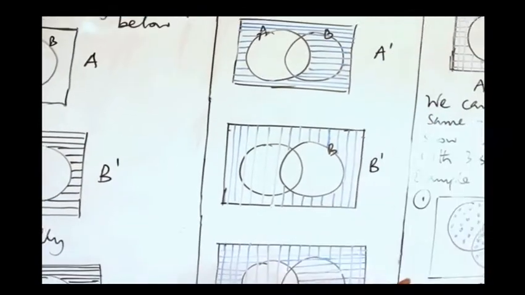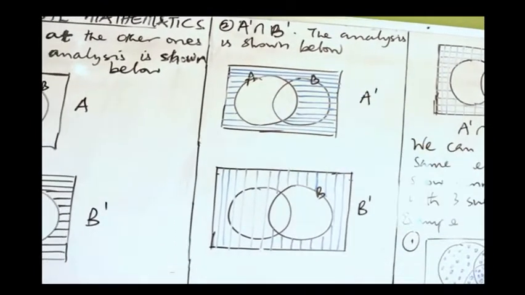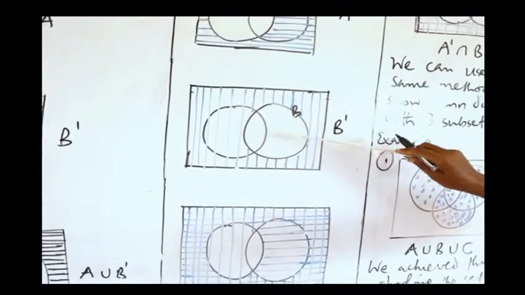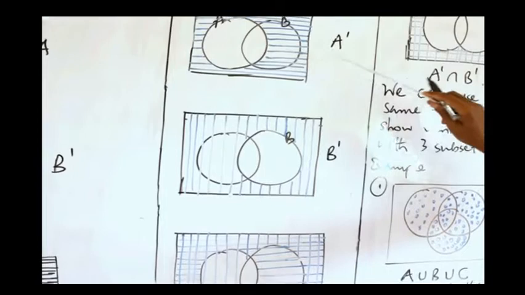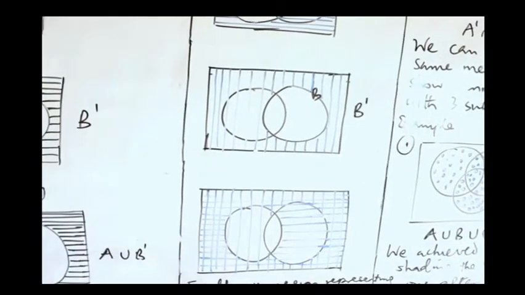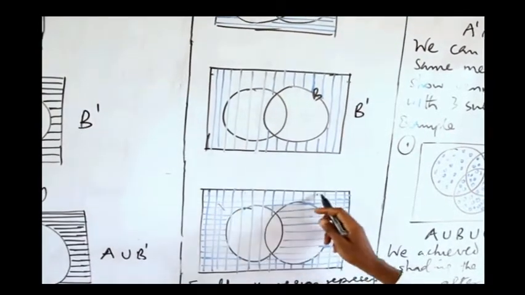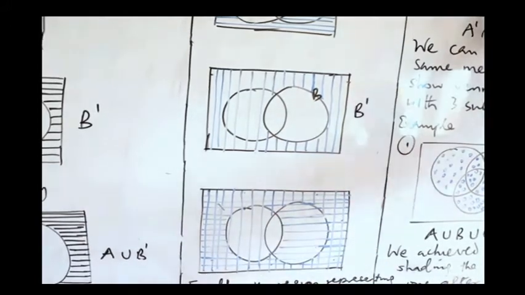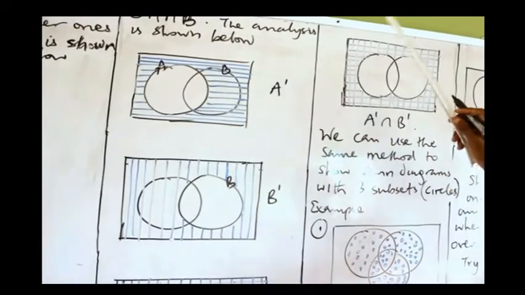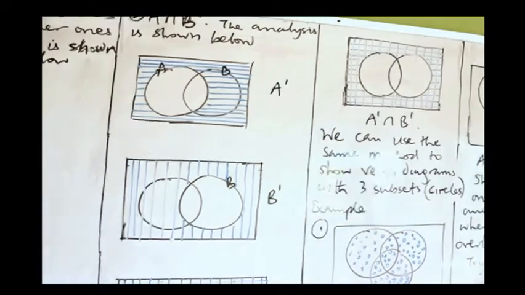Then, by the time you combine the two together, don't forget what we have in between them is intersection. So combine the two together and see where the two shadings, the horizontal shading and the vertical shading, intersect. When you do that, you will discover that in the long run, where the two intersect will be this region that we have outside, which is this. So A complement intersection B complement using a Venn diagram is this.